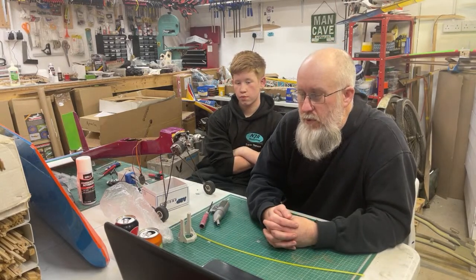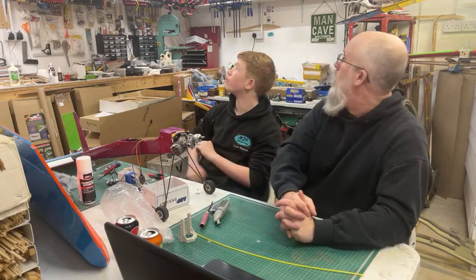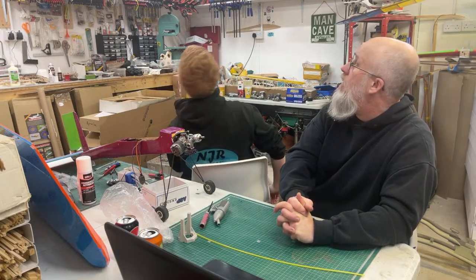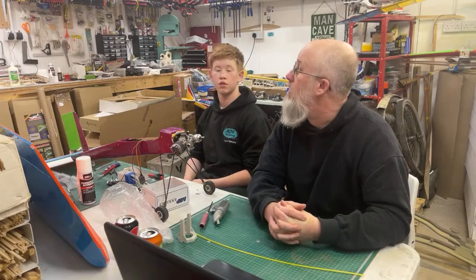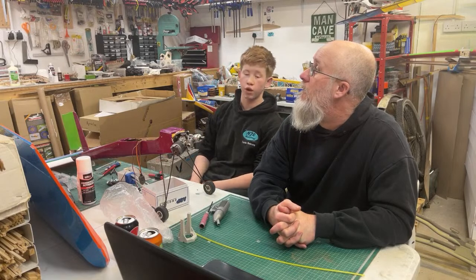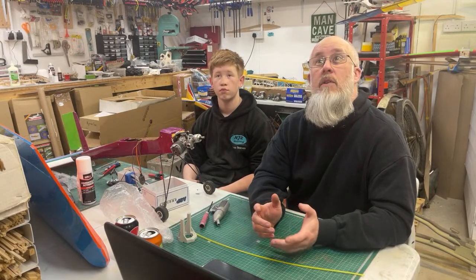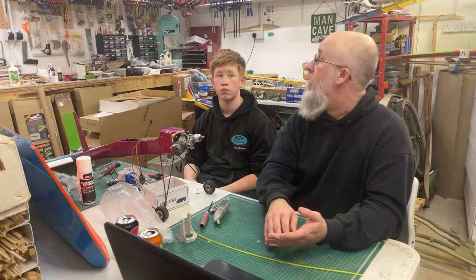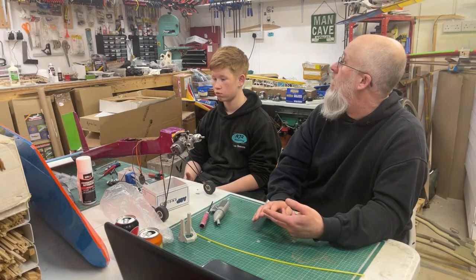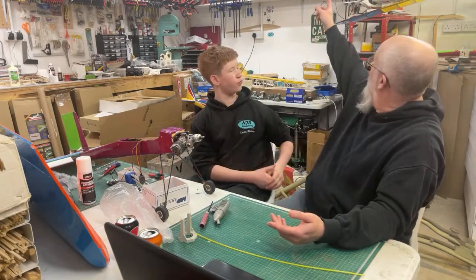Dan Bob, how many Acro Watts have you got? How many have we got? 4 Acro Watts. How many Watt 4s? 1, 2, 3, 4, 5, 6. 6 Watt 4s. Haven't got any Watt 6s. Got an Uno Watt that I started to refurbish. That needs done. We've got Acro Watts, 1 foamy, 2 ARTF standard size, and 1 Acro Watt XL. Oh crap, I counted them wrong. We've got another. We've got 5 Acro Watts.